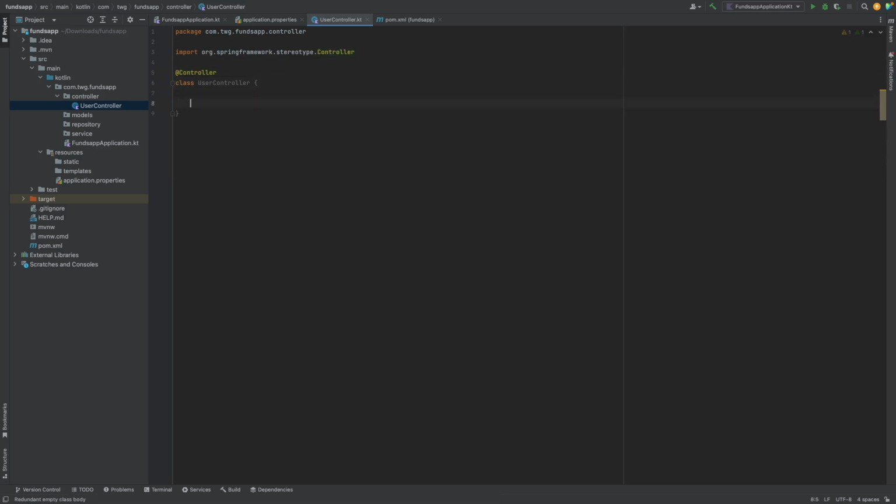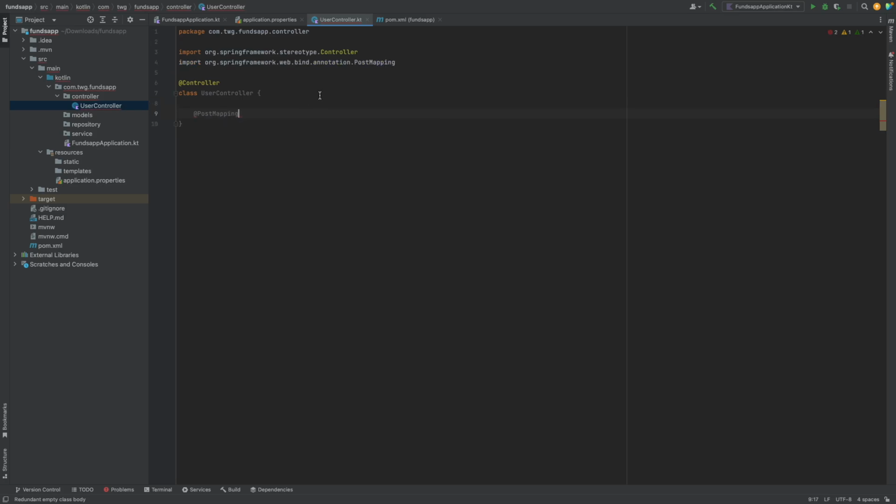Now we've got to specify the endpoint. If you know about APIs, you know that there's multiple verbs that we can use, right? You can use get, you can use post, you can use patch, you can use put, you can use delete, right? These are verbs that are often used to handle API requests. Now, the first endpoint that I'm going to create is the sign up endpoint, right? It's going to be very simple, but just to show you guys how it's established, I'm going to use a couple more annotations. So there's the @PostMapping, which is going to handle post requests.